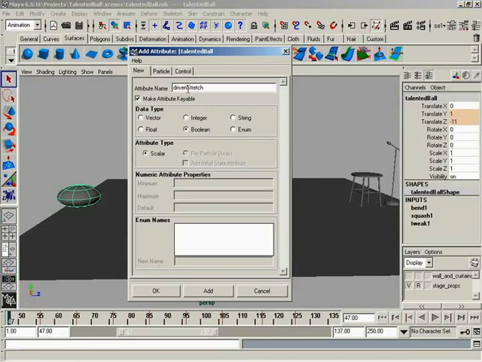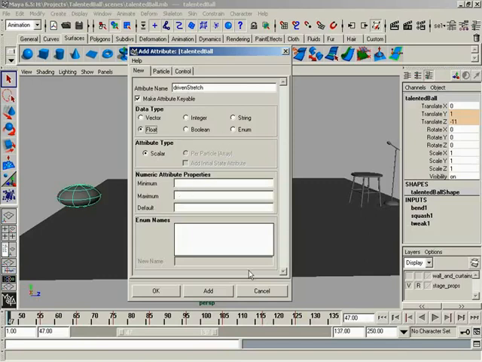So our first one's going to be the set-driven key style of attribute. We'll make the data type a float, like so. We will not worry about a minimum or maximum value. We'll leave it wide open, knowing ahead of time that we're probably only going to be animating between maybe 0.4 and negative 0.4. You can always add custom attributes that don't have a min and max value.